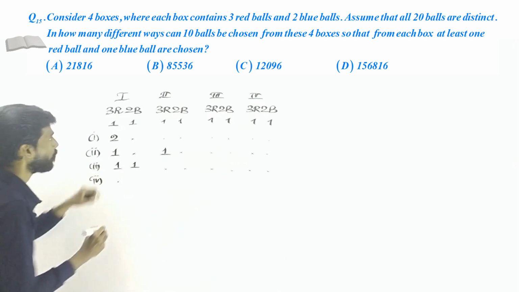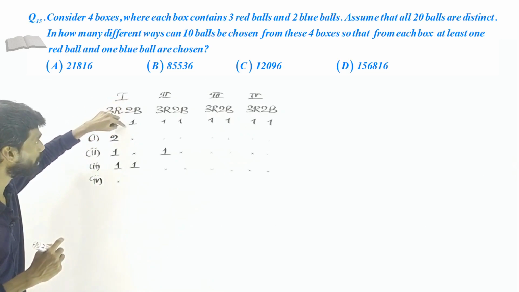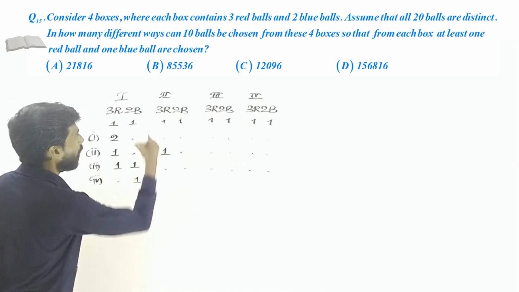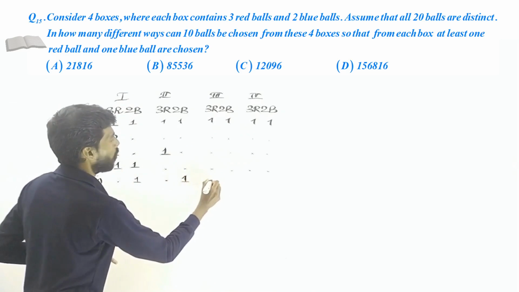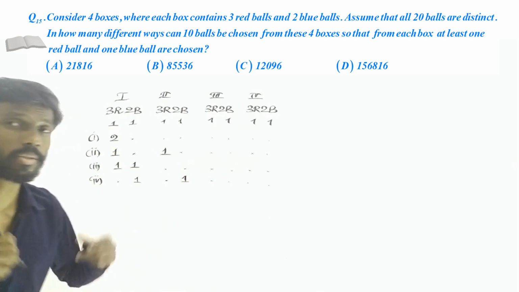So that means no ball here. But both the blue balls cannot be selected from the same box because already 1 ball is selected, only 1 blue ball is left here. So now 1 ball from one of the boxes and another ball from this box, say. Okay, now like this. So these are the 4 cases we have to consider. Okay, let us do it one by one.